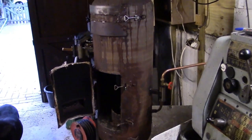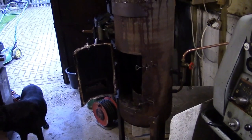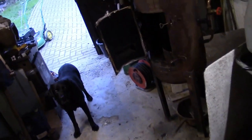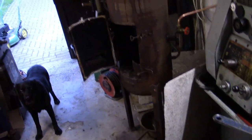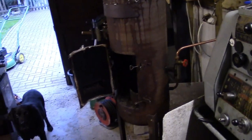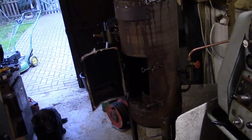They do work extremely well. It's quick to light. It heats this shop up. This shop must be, what, 3.5 metres? Well, there's got to be 30 square metres of floor space in here, and that heats this up easily. But just bear in mind, just be careful with them.